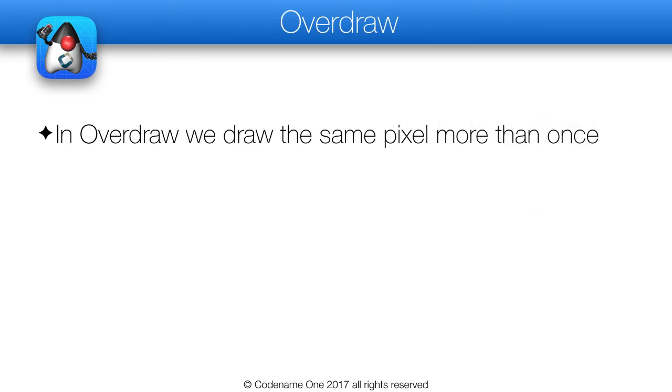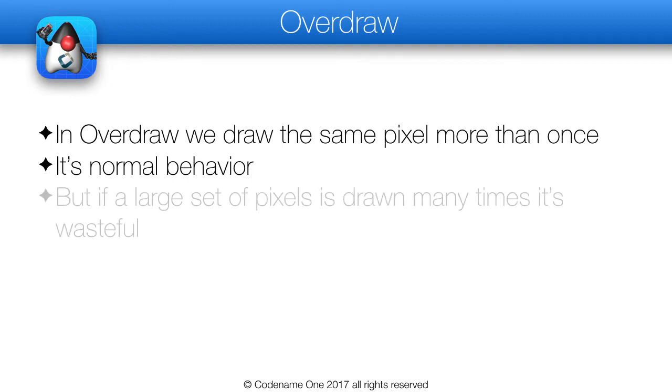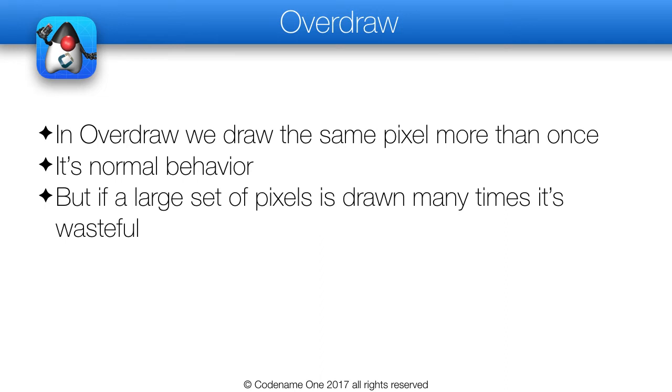Overdraw is the process of drawing the same pixel more than once. So if I paint the background in white, then draw text on top of the white background, I've effectively overdrawn every pixel where the text is drawn. This is perfectly normal for an application. For example, I can fill the background in white, then draw text on top of that. However, if we overdraw a pixel 4 times, there might be a problem.